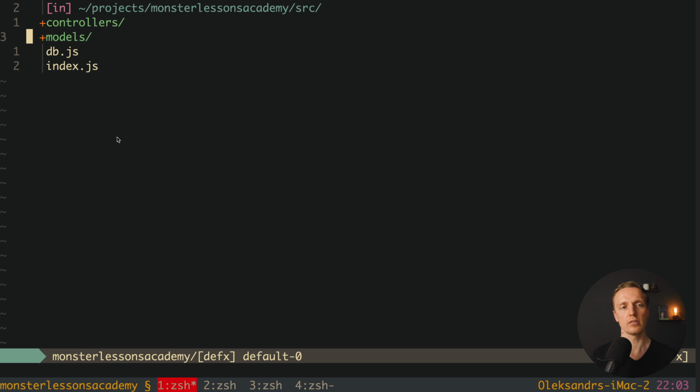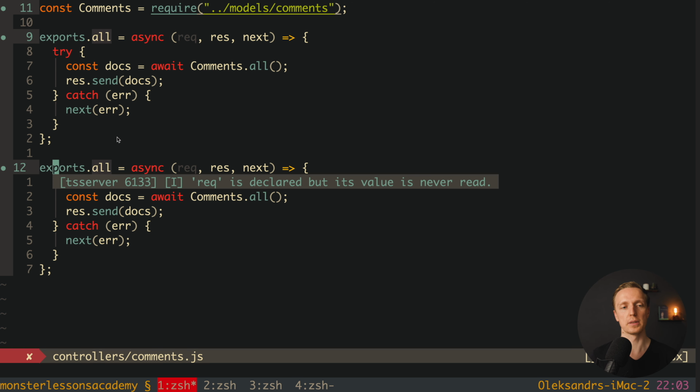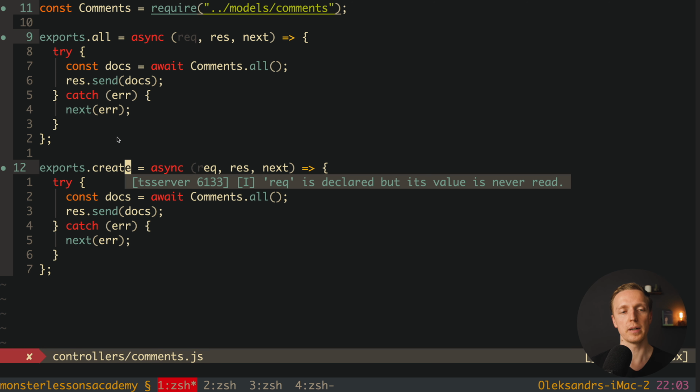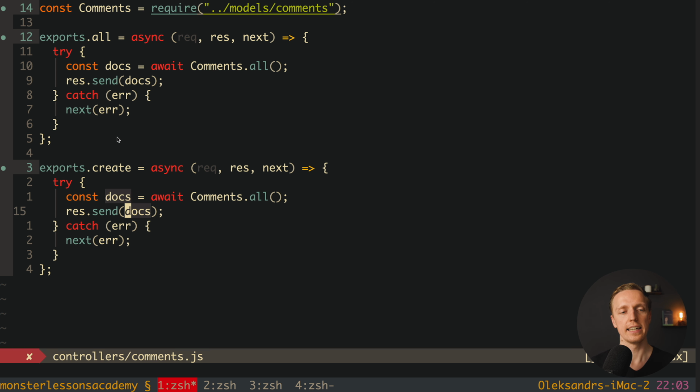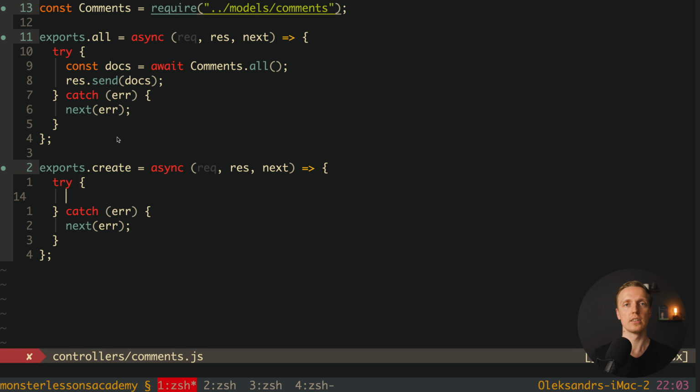Now let's jump to our controller. What I want to do here is copy-paste this exports.all, just because it will be super similar. Here we're creating a new method which is called create, we're getting request, response and next, and here we have a try. I will remove everything inside try, and we want to create our comment here. So first of all, we want to prepare our comment.